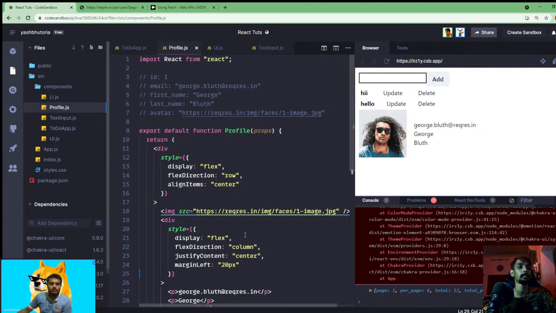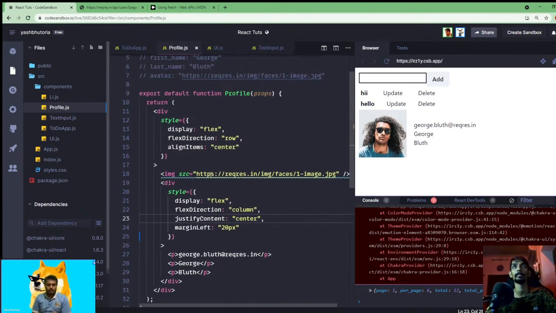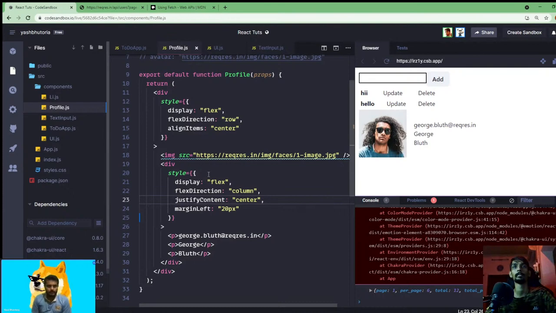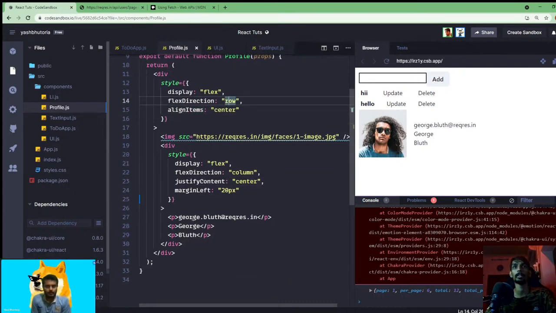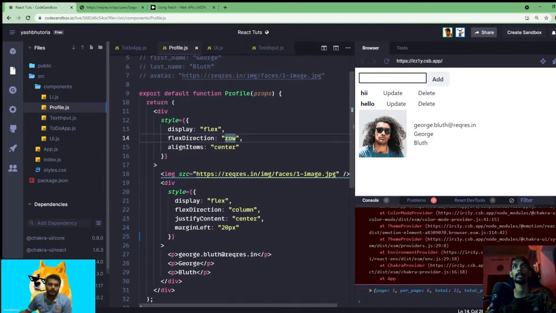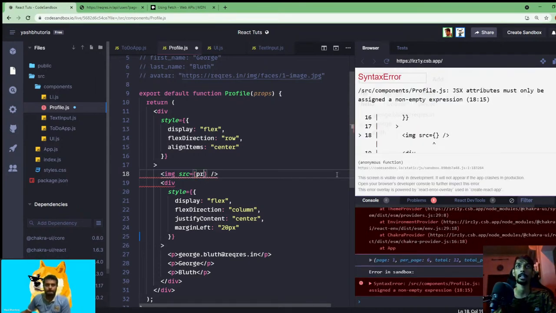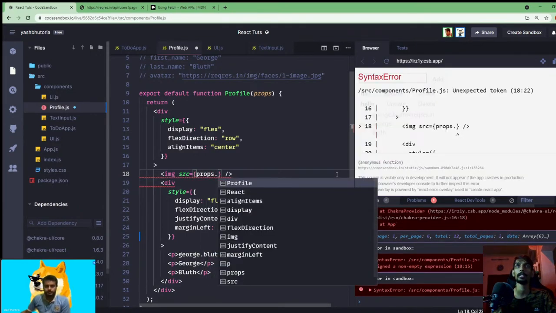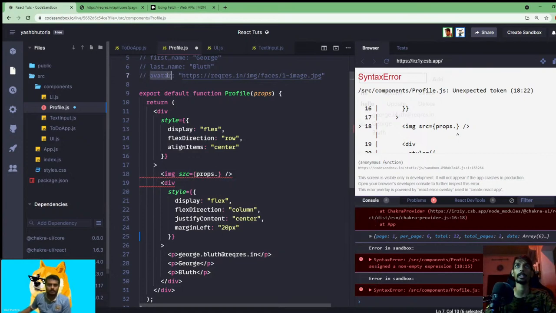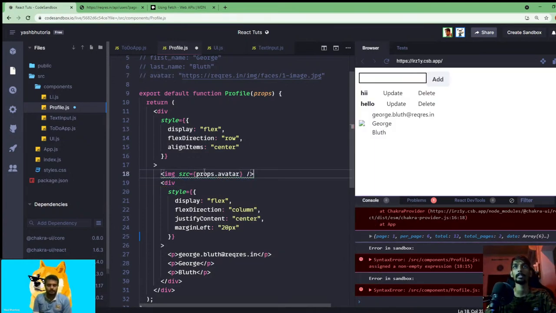So now let's first go to the profile and then replace all the hard-coded things with props. So the natural values that you're going to think will be consumed. So I'm here. Should I start doing props dot whatever? Yep. Let's start from SRC. How would you replace the SRC? So I will do a single curly bracket, and then inside that I can write props dot, I don't know, avatar, what's that key? Yep, avatar is fine.